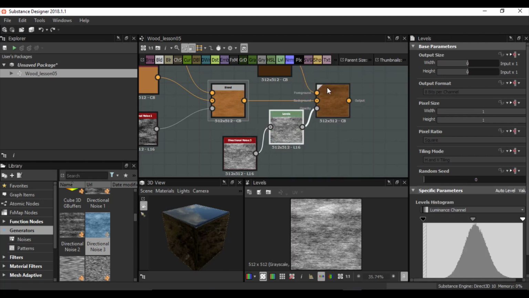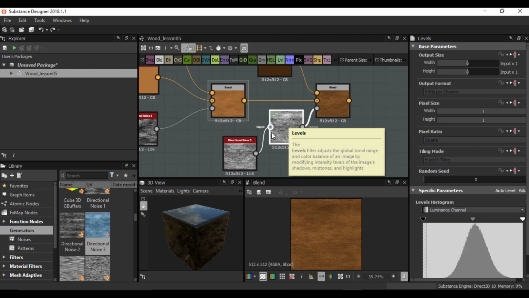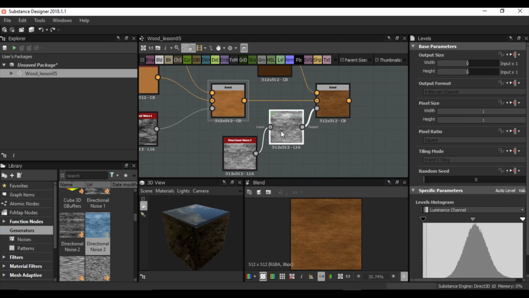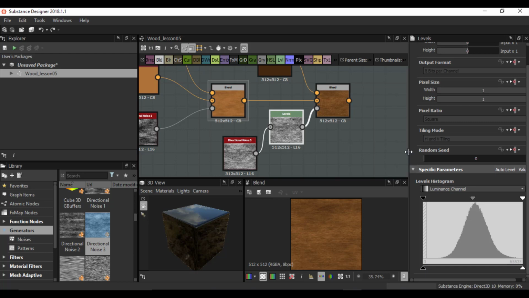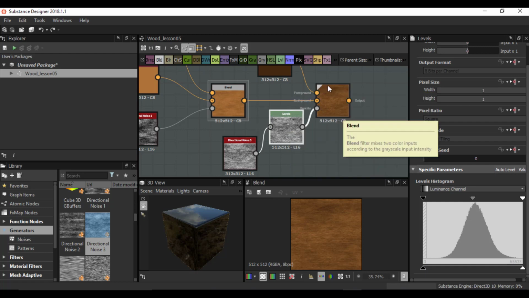And I double clicked on the last blend I have so that I can see the effect of the blend in my 2D view. And I one clicked on the levels so that I can access the parameters of the levels to change, because I want to change the parameters of the levels, and I can see the effect of changing the parameters of the levels on my final blend node at once. So now I can do that.